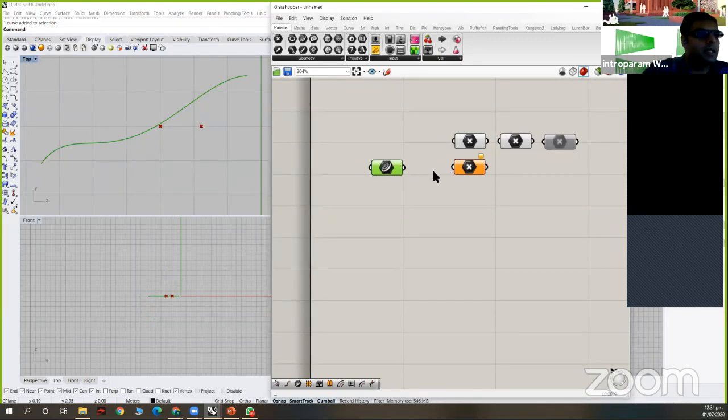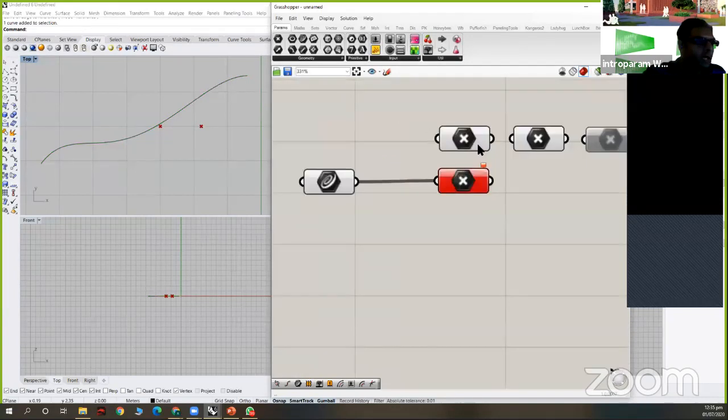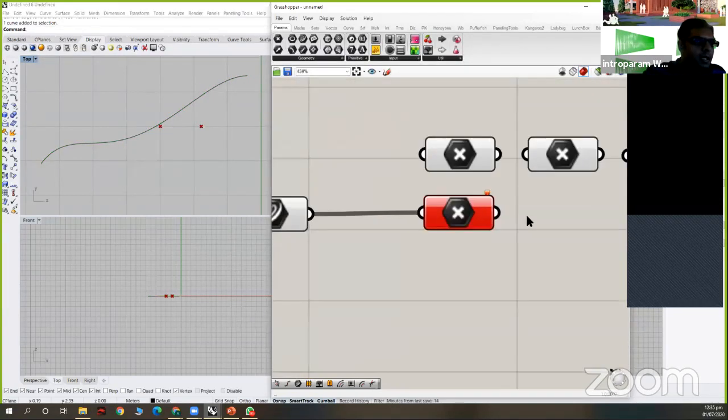Try doing this. And the next step you do is take your output of the curve and feed it into the point. So this is your input. On the left side is always inputs of the component. On the right side is the outputs of the component. So you pull it out, drag with your mouse, left click, and put it into the point component. Now it suddenly turned red. That clearly means that the wrong input has been given. It wasn't expecting this input. It's not designed for this input. And of course it's right because you're feeding a point component a curve. So it'll never be able to understand.